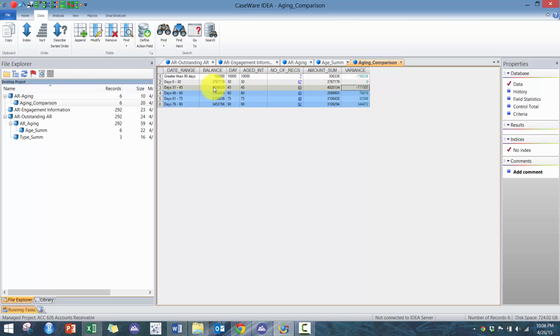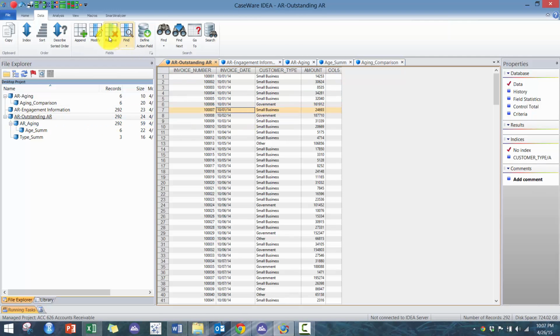So they reported lower in their aging formulas. And this is important because then you need to assess it, determine whether or not you actually need to do some write-downs. But you'll see, interestingly, the greater than 90 days has a pretty high variance, but in general, they did their aging calculation incorrect.